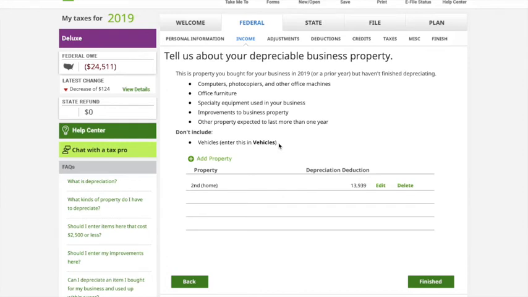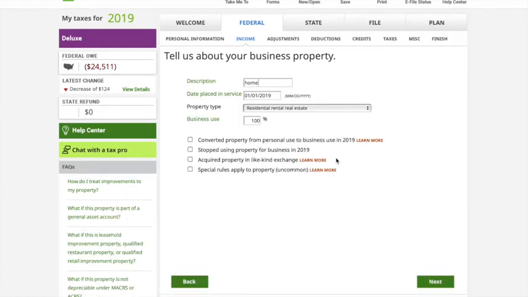Let's go on to the next item, which is depreciation. Now, all of your physical property, not land, can be depreciated. What we're going to discuss here is depreciating a property. And for our purposes, we're just going to assume there's one property and it's the main property that you're renting, just for demonstration purposes here.